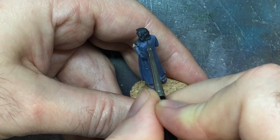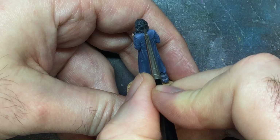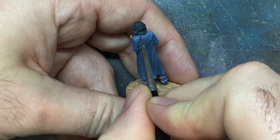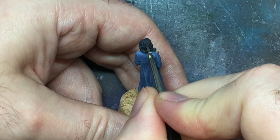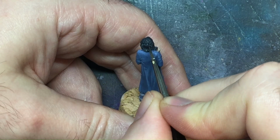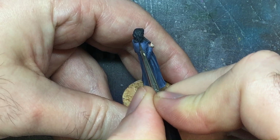So if they're folded under, like that little bit there, I'm not going to highlight it, so it'll just be the top bit of it. And then that bit there. And it's just a case of building up the highlights then. We start to go lighter, so I'll add a little bit more ivory to it.